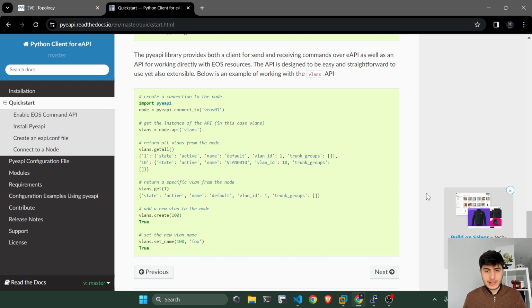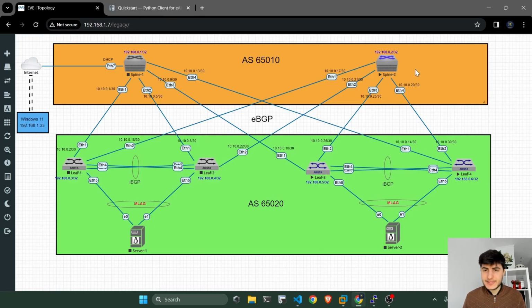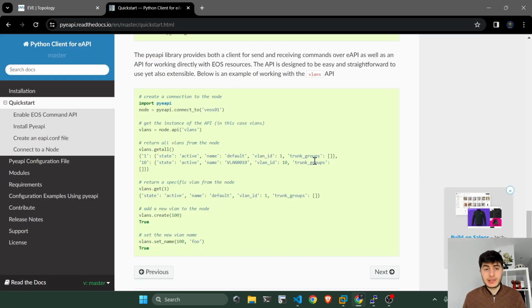So this is exactly the same scenario as my previous video, and I have again my Spine 2 device up and running, Leaf 3 and Leaf 4 also up and running. I am storing my Python script on the bash shell of Spine 2, on the Linux subsystem of Spine 2, which is our CentOS 7 Linux operating system environment, and I'm running my scripts also directly from there. And we'll just go ahead and do the same thing using our script to explore this API method.